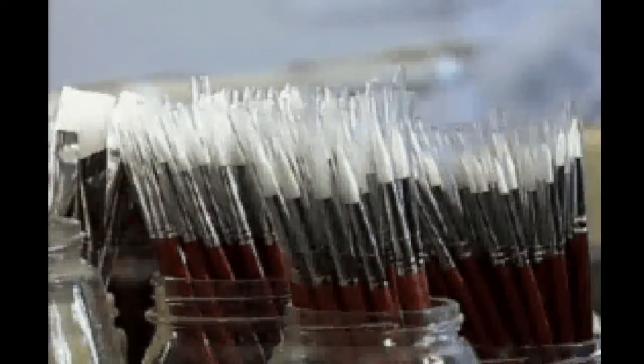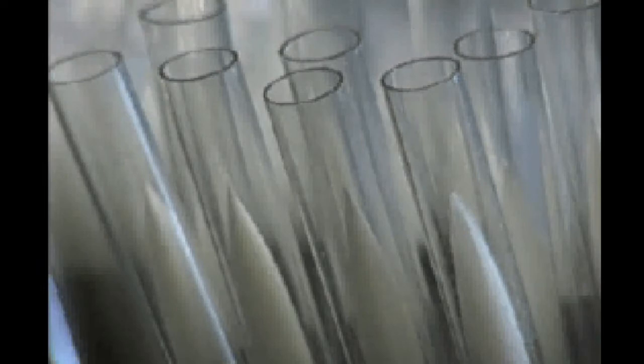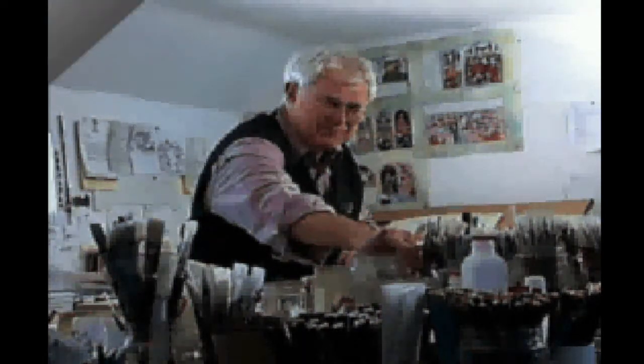Then right here, I have all my brushes. These are very important because there are lots of them. Some people say, why do you have so many brushes? Well, I have so many brushes because when I use them on my watercolor paper, I wear them down. I have to keep on using new brushes when they get worn down. And this jar here is filled with all the worn down brushes, but I save them. I don't throw them away right away because they're like my friends and I don't like to throw them away, so I save them. Sometimes I might use them for a background or something, but I save those used up brushes.